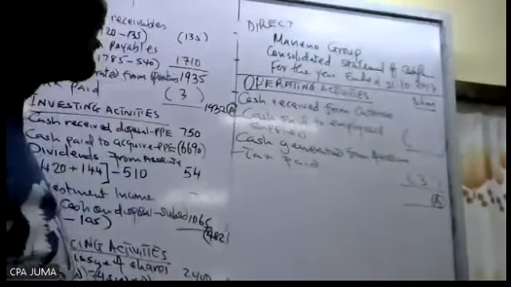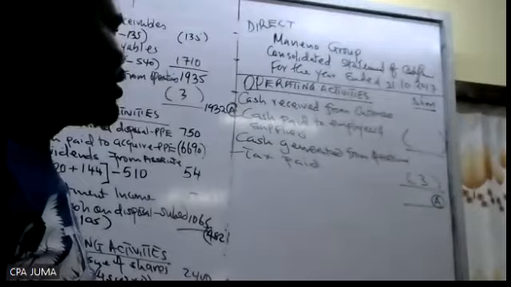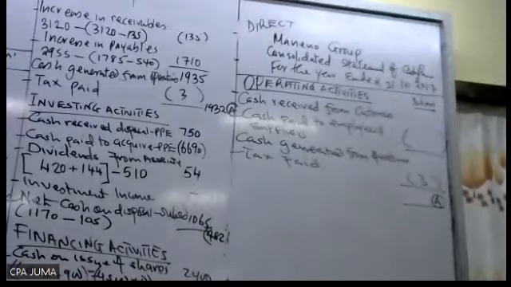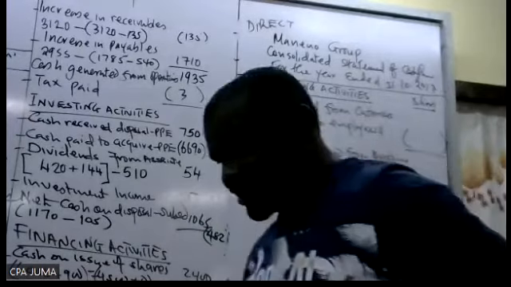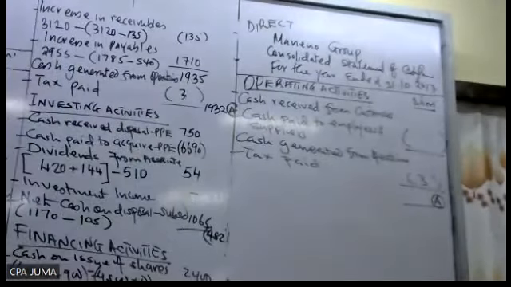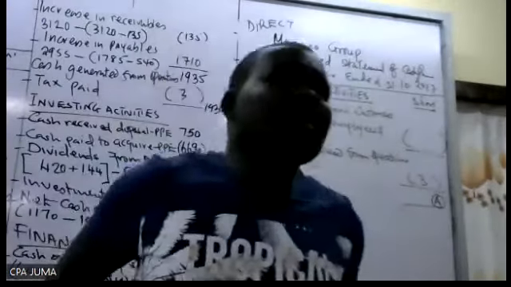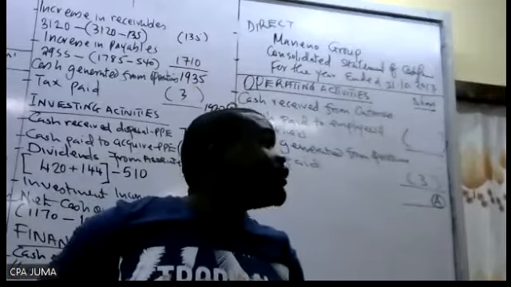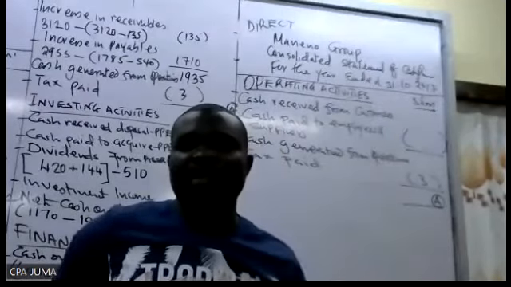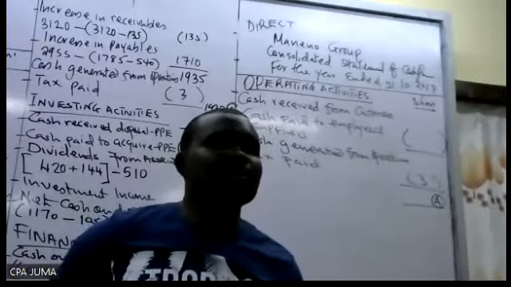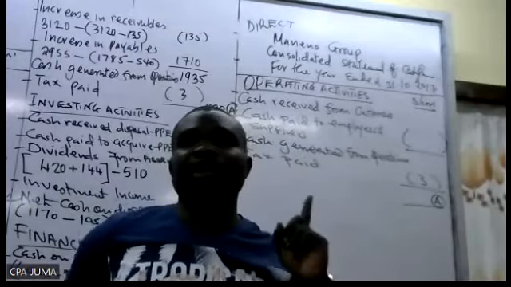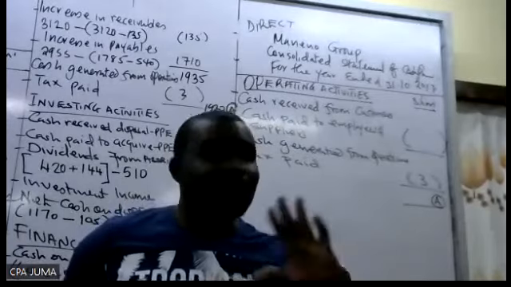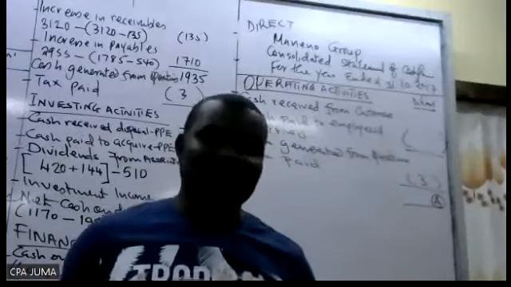Honestly, people like the direct method because it looks lighter, because none of that information will be there. You see people doing tax, even in FA. In taxation we have something called back duty, with incomplete information, where you work backwards to find those things. So they will hide a lot of information. So if they don't specify, please go for indirect. Direct only comes if they have said so. Okay Charles? So let's start.